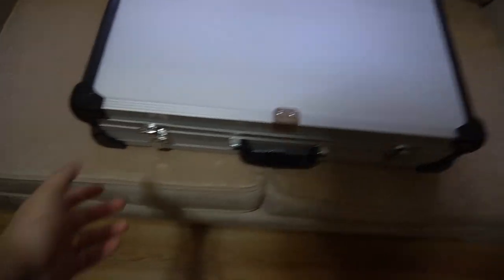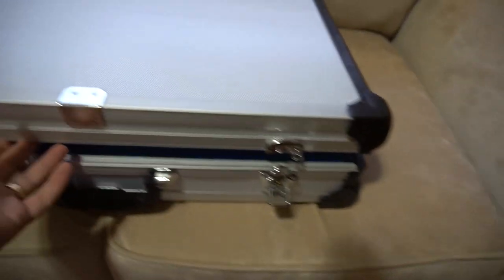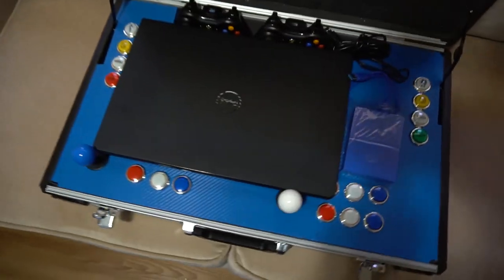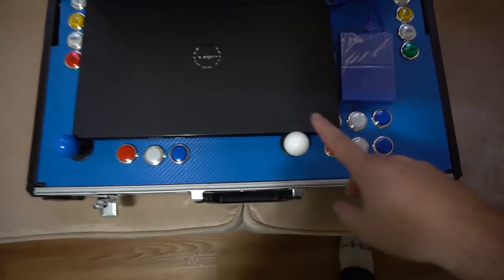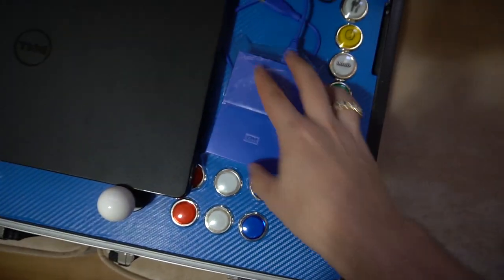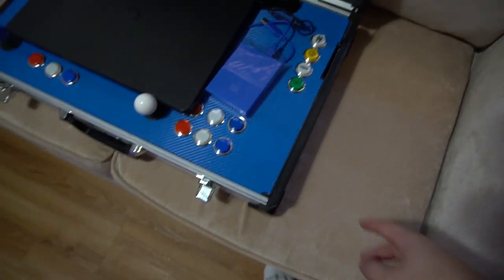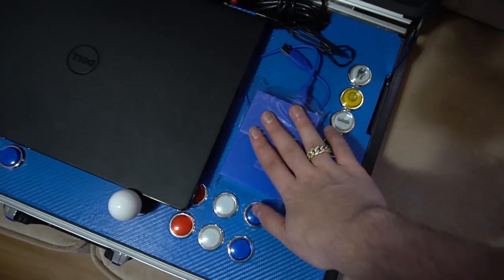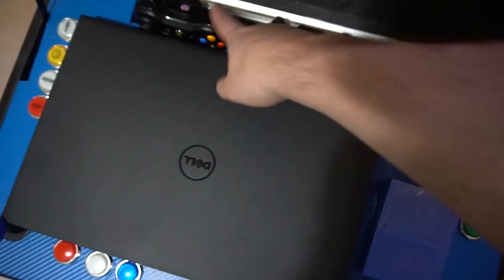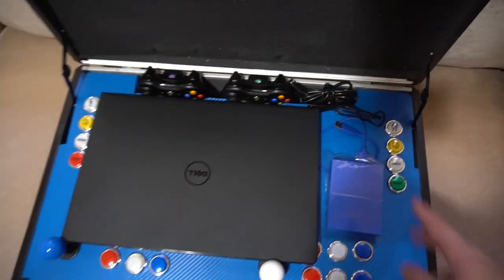We flip the microphone over and we're going to unpack it right in front of everybody. Give it a little pull down, unlatch — and again, everything is within this suitcase. For Sim, we even got a blue 4TB external hard drive just to match his blue control panel. So we do have the external hard drive, the laptop, the whole arcade, the controllers, and yes, the plug to the laptop.